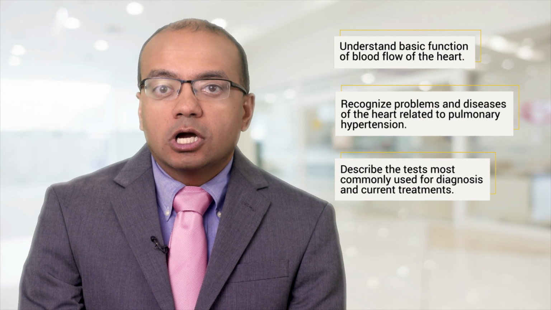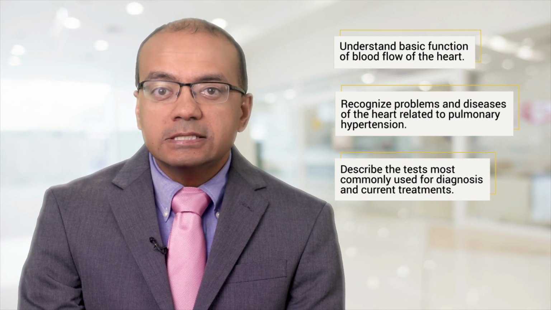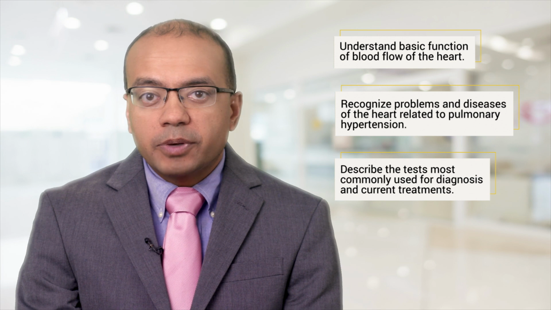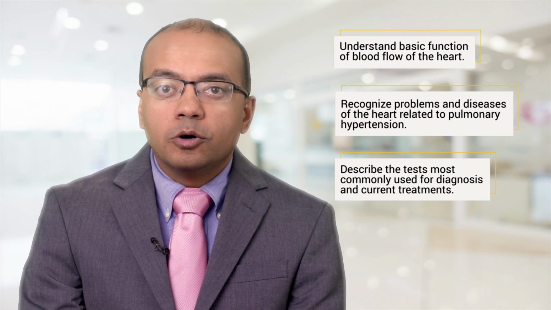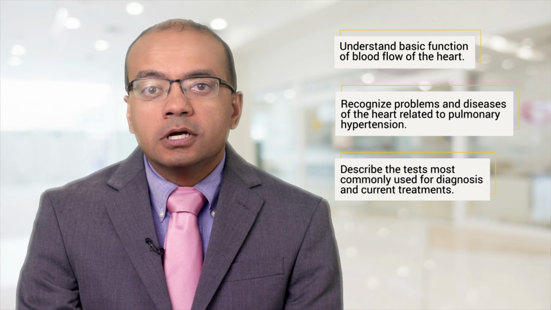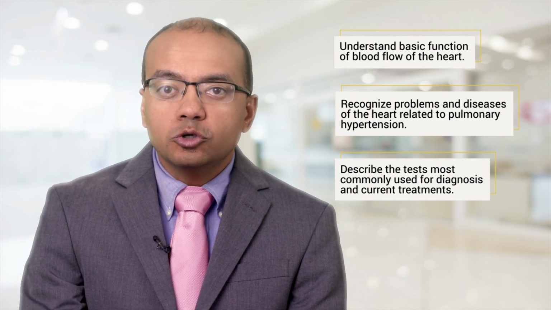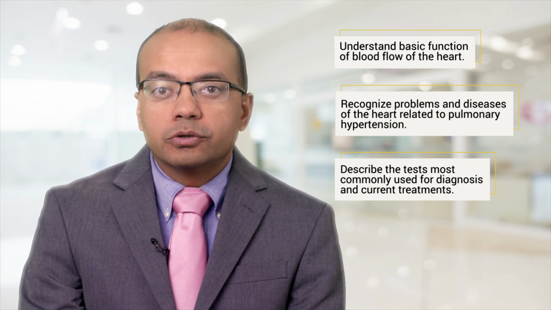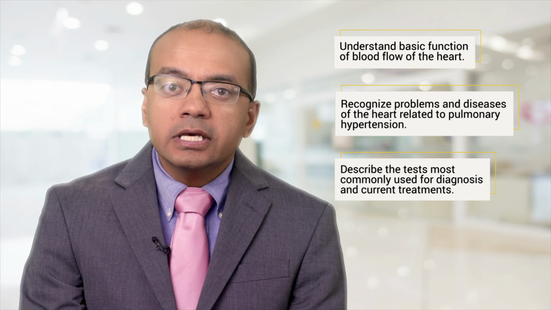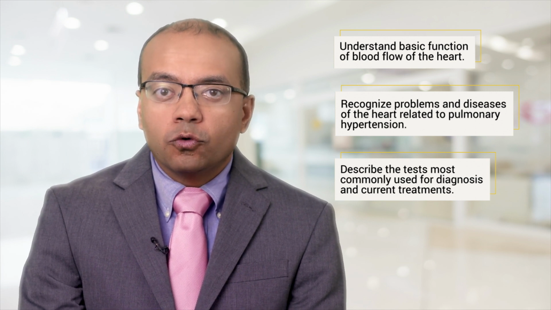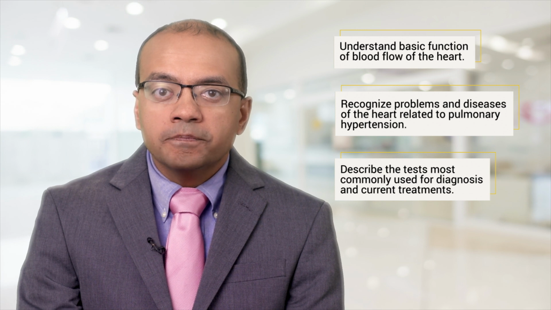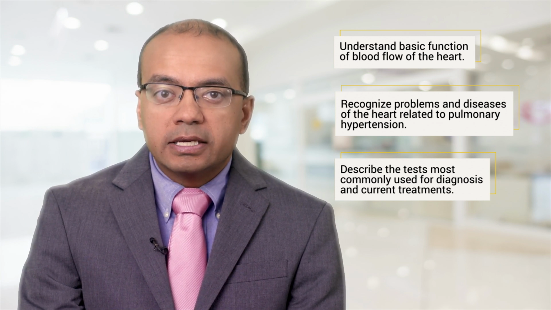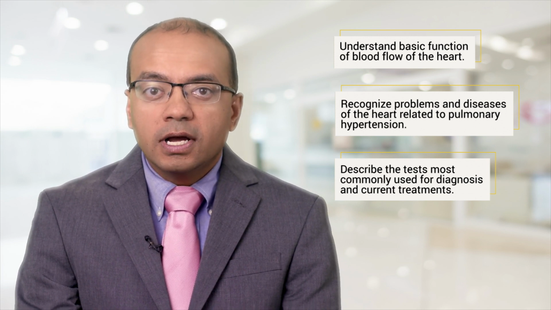Again, describe the tests most commonly used to diagnose left heart disease, and discuss the current treatment paradigm for people with group 2 pulmonary hypertension, and in particular, understand some of the differences between group 2 pulmonary hypertension and group 1 pulmonary hypertension, which is pulmonary arterial hypertension. And finally, give some recommendations for questions you can ask your doctor to ensure that your treatment plan is proceeding as expected. And if symptoms persist or don't improve, get an idea of what you can ask your physician.